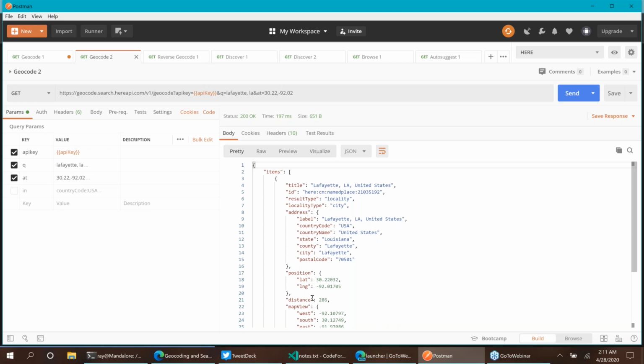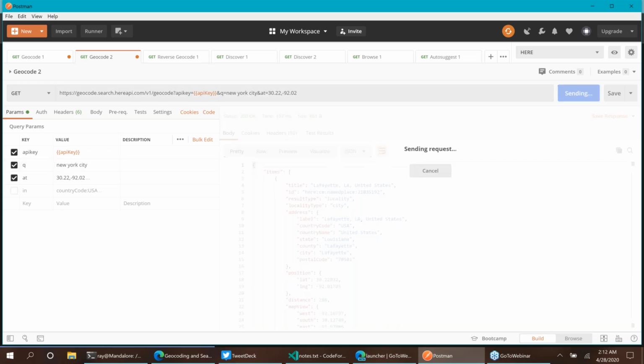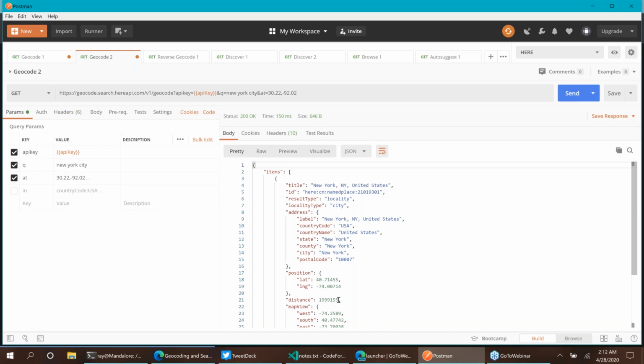Now in this case, the value I entered is very close to the latitude and longitude. So the distance, which is in meters, is going to be pretty small. If I change that to New York City, let me type that again, New York City, that distance should go quite a bit higher. And as you can see, it did. And again, that's meters. So being that I'm an American, all I know is miles. I can't tell you how far away that is, but I'd guess about 1,000 or so.